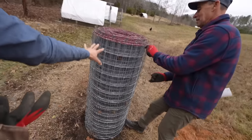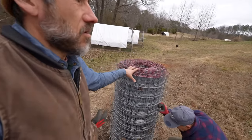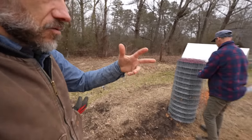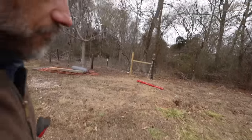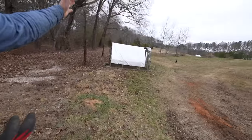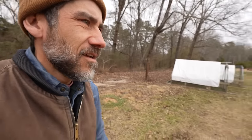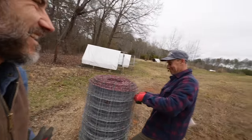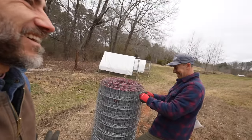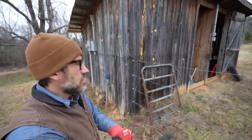We still have 200 feet of this. So we have this for the other side of the barn. And then the next spot for this, this is gonna be a gate, like two gates here. And I still gotta figure out what I'm gonna do with this part of the pasture area. We're not done yet. March 11th, Randy, that's my deadline. March 11th? Yeah, you think we could do it? Well, with the other piece, yeah. So the next phase is this side of the barn.